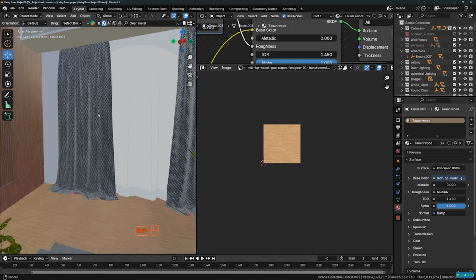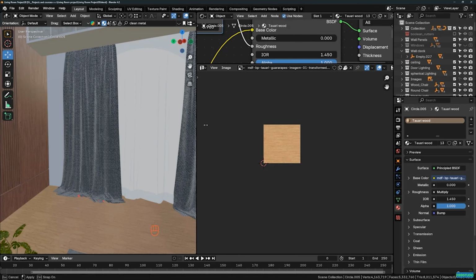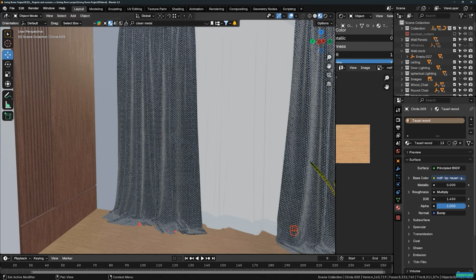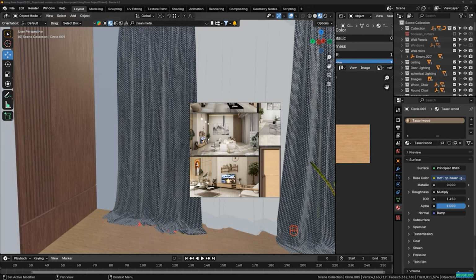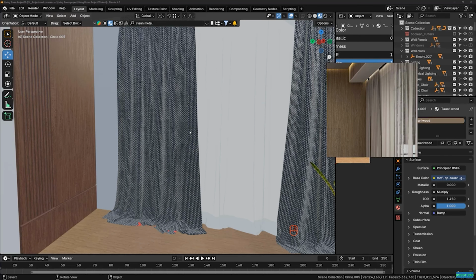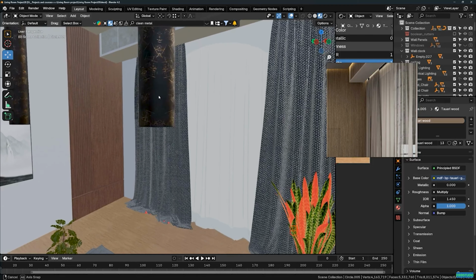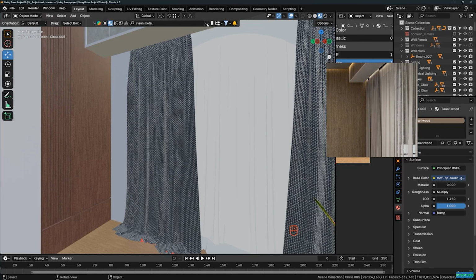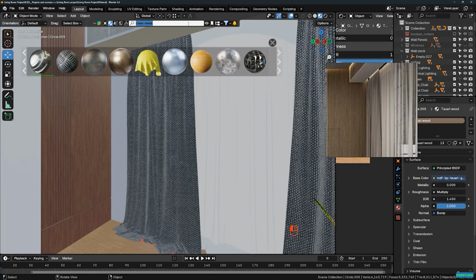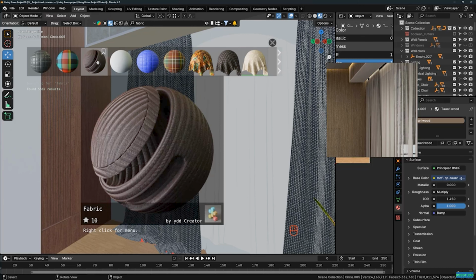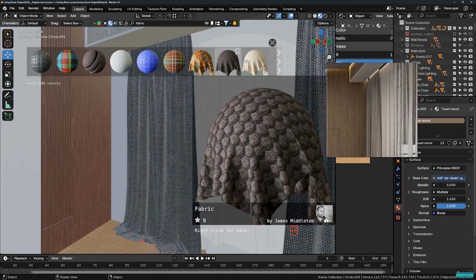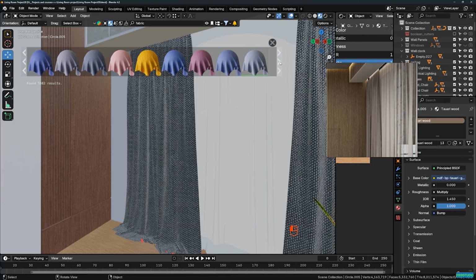Right now, let's jump back to the curtains. Let's try to find a good material for the curtain. All we need to do here is just find a smooth, gray fabric material for the curtain. And as I remember, we found a lot of good fabrics, materials here. So let's search for fabric, hit enter. And now let's start browsing these until we find something cool.